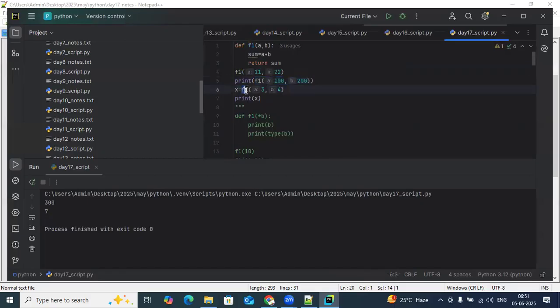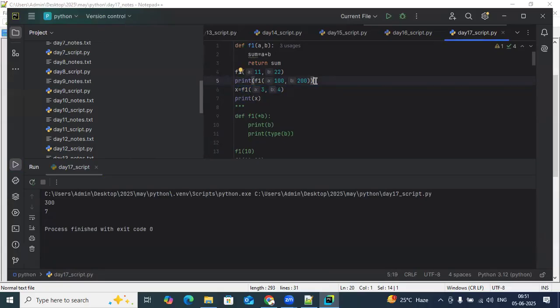And the next time, I called with a value 3, b value 4 here, and the return returned to the function call f1 of 3 comma 4, replaced with 7. But the 7 is assigned to the x variable, and then we are printing that 7 here. So this is how return works. Return means return to the function call.